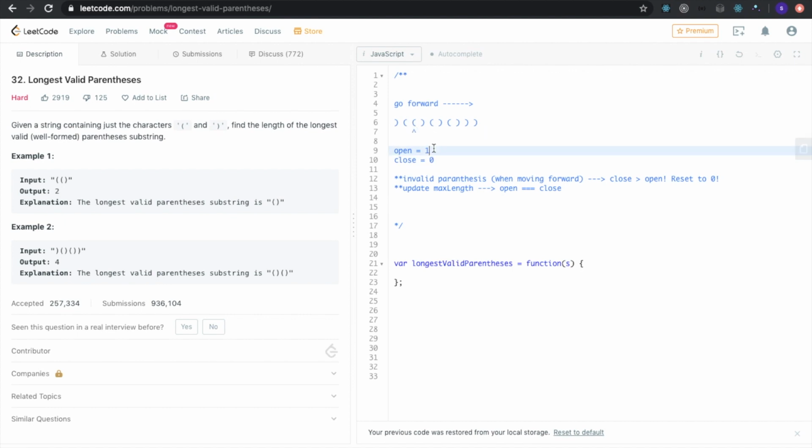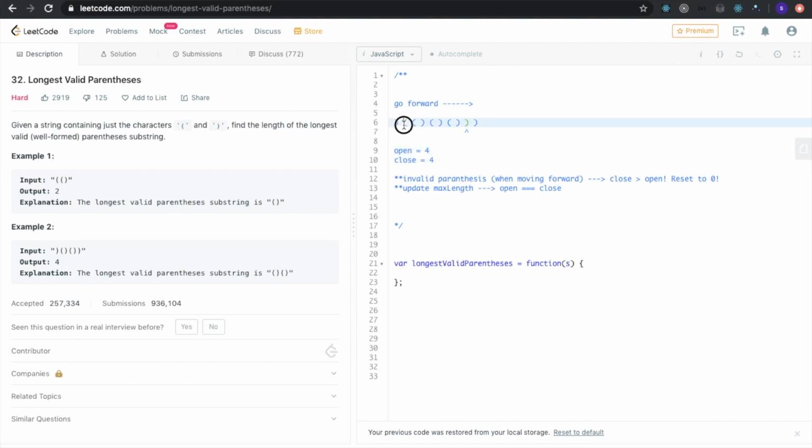Opening again. Closing, increment. Opening. Closing. Opening, closing, and closing. At this point, open equals close.